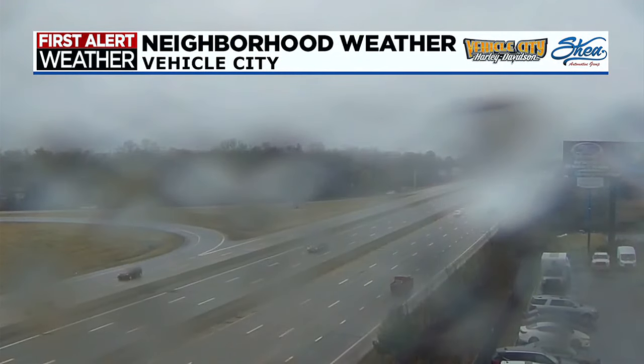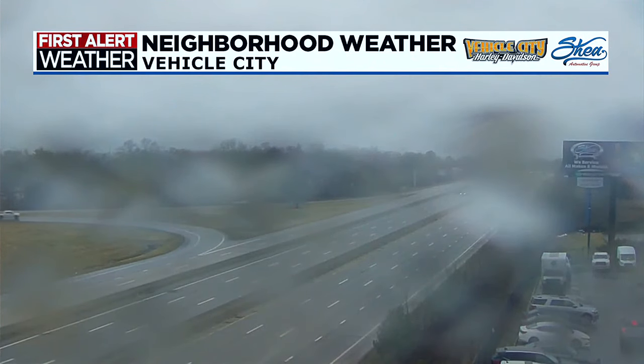Well, we're keeping an eye on the rain moving out of mid-Michigan this morning. We do have some drizzle still in place, so we still have raindrops on a lot of our area cameras right now. Roadways also a little wet for us still this morning. We'll more than likely stay damp as we go throughout the rest of your day today.